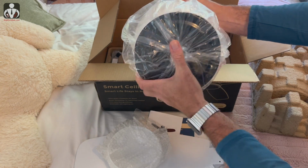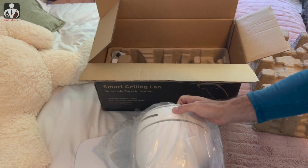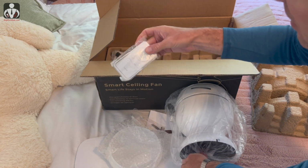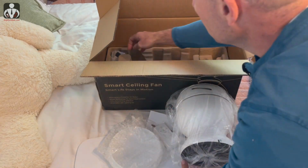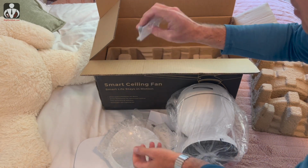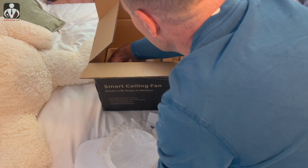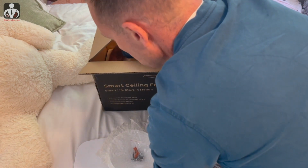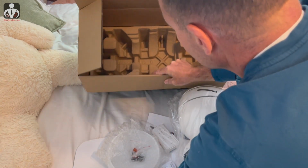Inserts for all the fan blades. This is the mount that we'll be putting into the ceiling. Not too heavy, couple of pounds. It also comes with a remote control that you can mount onto the wall. It can be screwed in that way. Looks like there are some fan balance weights and things like that in case your fan is spinning lopsided. And there are a few other hardware items, screws and other things. And that's pretty much it that's inside the package.